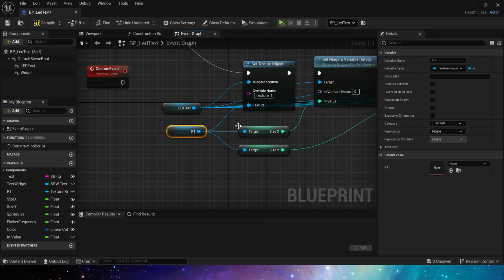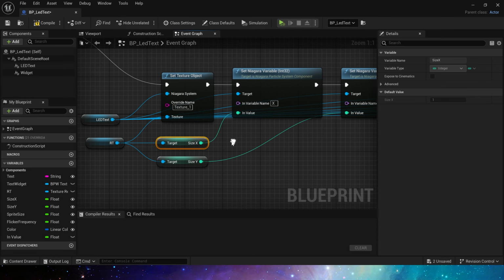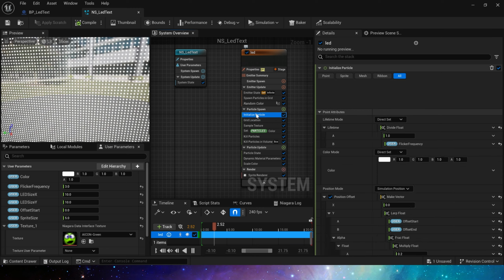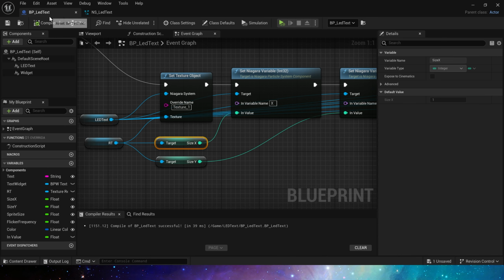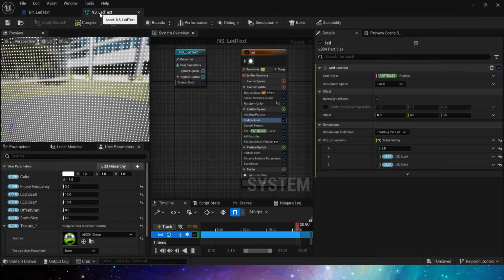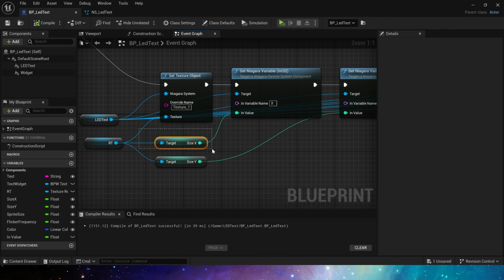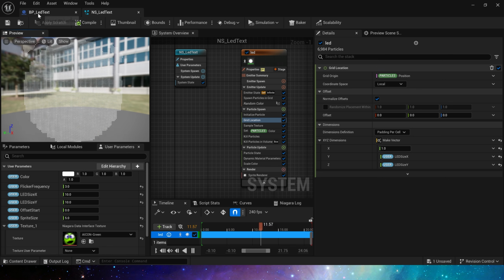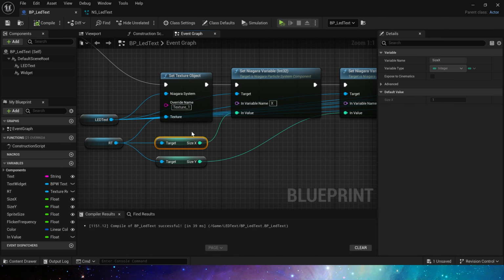We need to scale these two input values according to the texture size and the grid location in Niagara. By default, the texture size is 100, and the XYZ dimensions of the grid location are 10. The value of this dimensions is the multiple that needs to be scaled. That is to say, if the image size is 100, then the distance that the particles need to be offset is 1000. So here we need to get the size x in RT and multiply it by 10.